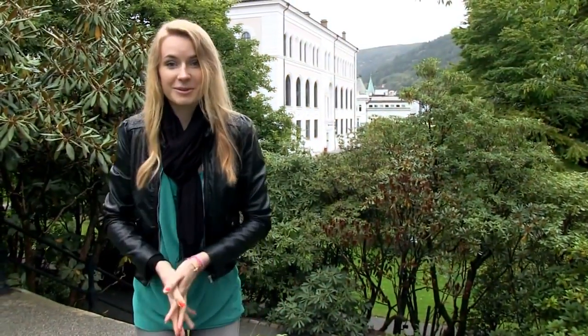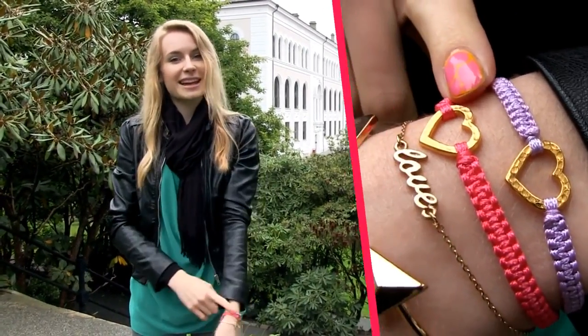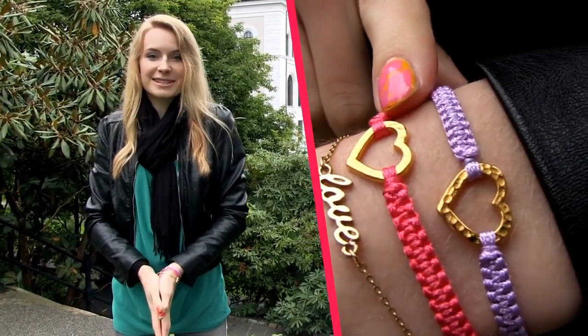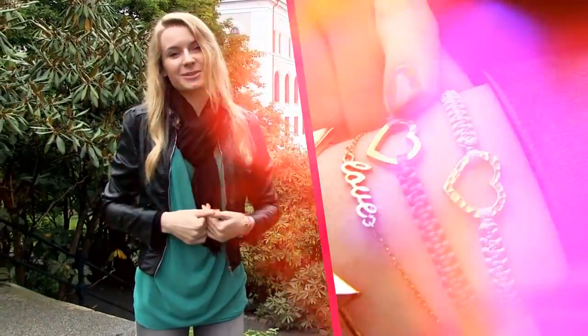Whew, that was close. So today we're making these super cute bracelets. I made 2 of them since I like to wear them together. They're so easy to make and they're seriously my favorite bracelets to wear right now. So I hope you'll try to make them yourself, and here's how to do that.